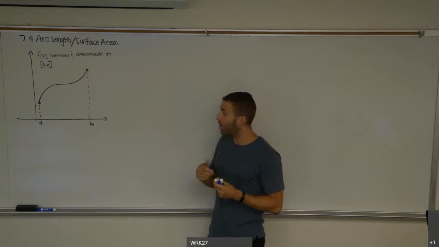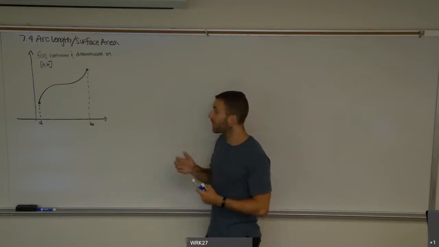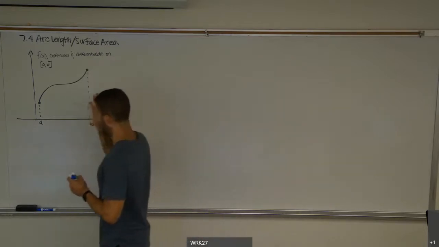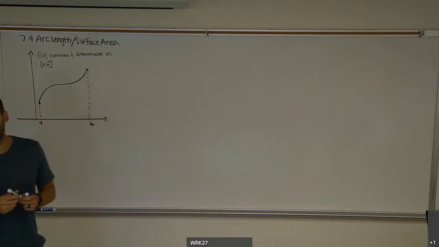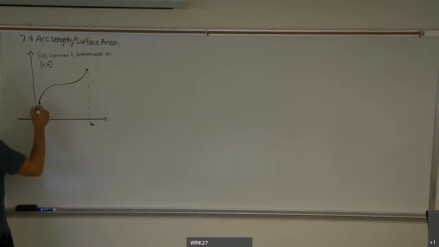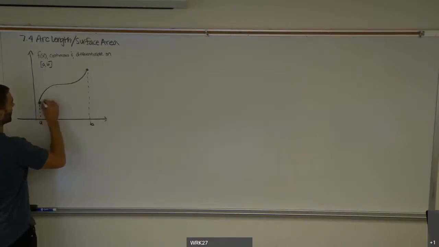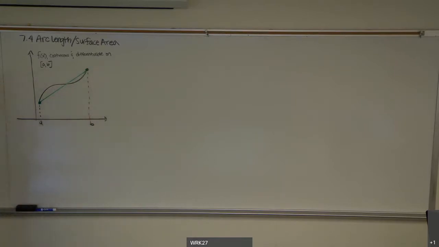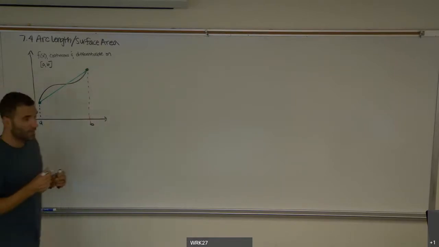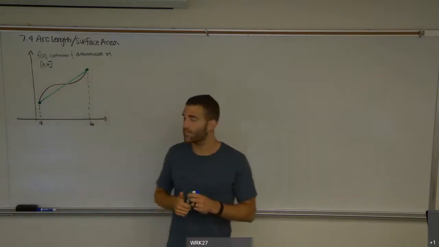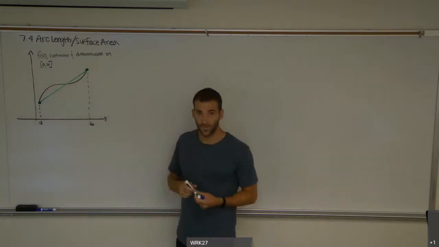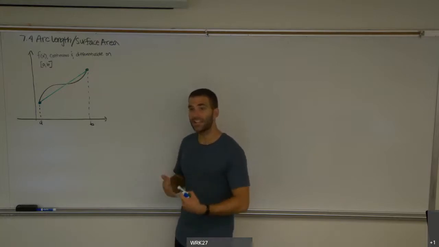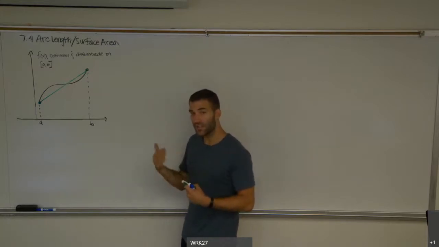And so right now, my only tool available is an approximation. I could approximate the length of this curve from A to B by using a straight line. So say we just took a ruler, started at A, went to B, and measured the length of the green line. And while that would give me an approximation, we could do better. And so we're going to employ our ideas of what we know from calculus to try to develop a way to get a better and better approximation.